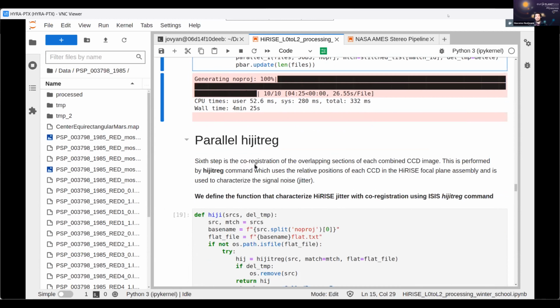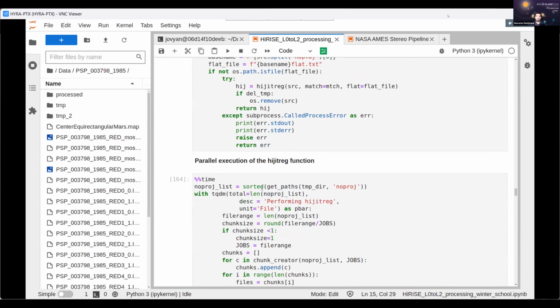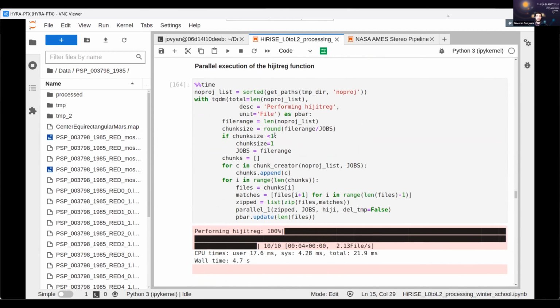And also in this phase, we can derive the signal noise or the jitter caused by the sensor itself, because each CCD has its own randomly generated signal noise, peculiar to each CCD. And here we can characterize it by comparing to the other CCDs, and then we can remove that to have a better image. And so we can do this also in parallel.